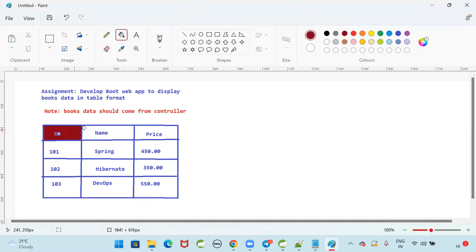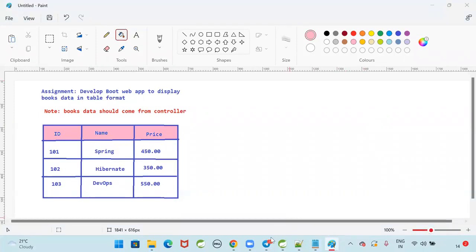Currently I'm sending one object. Now you need to send 3 objects. That's the difference. You have to send a list.